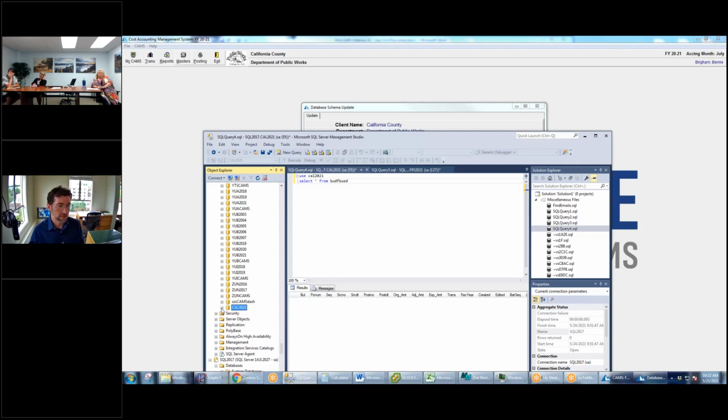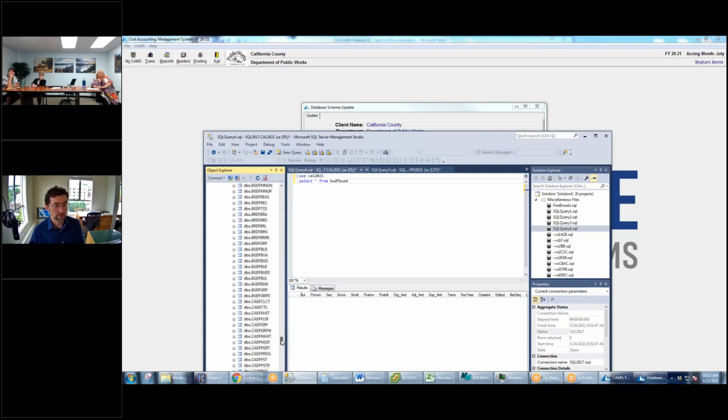So here's our CSC 2022. If I go to tables, I could have shown you this before. It was blank, but now we're getting a ton of tables, right? And this is our format. If you're interested in what these tables are, if you're that type of person, or if you use third-party reporting tools, or if you want to use queries, you can. This is the most amazingly powerful thing in 27 years of doing this I've ever seen, this screen right here.